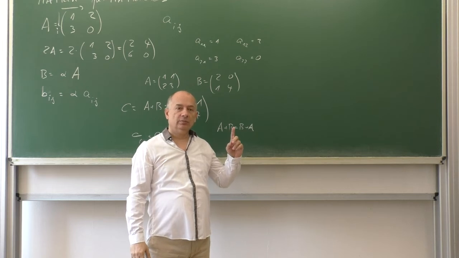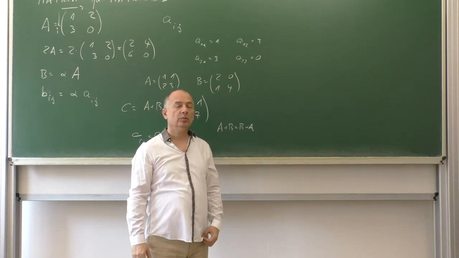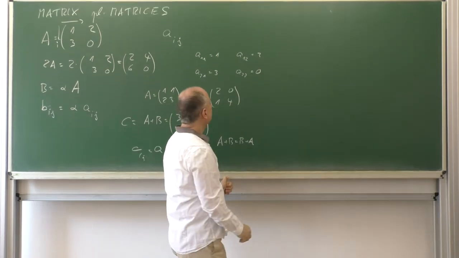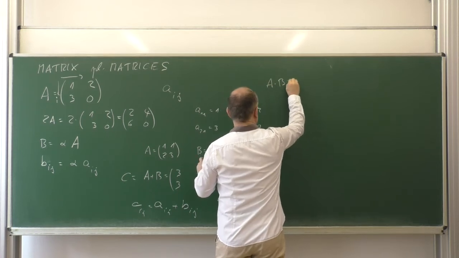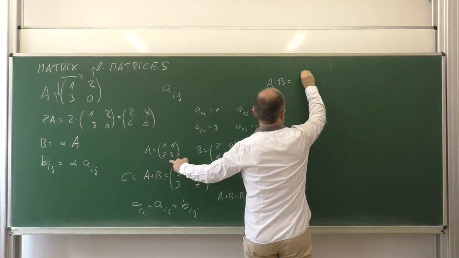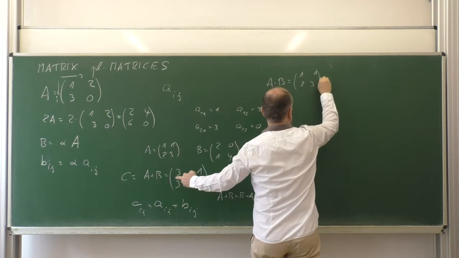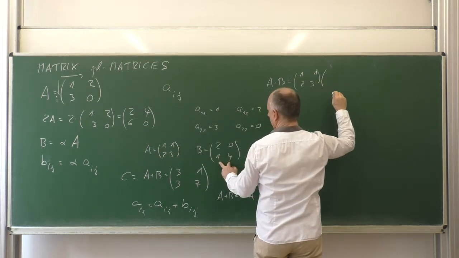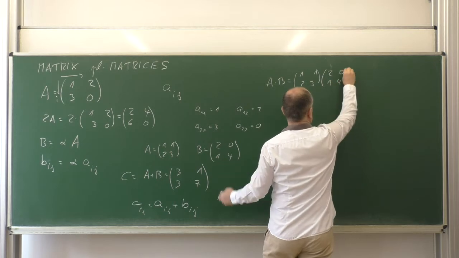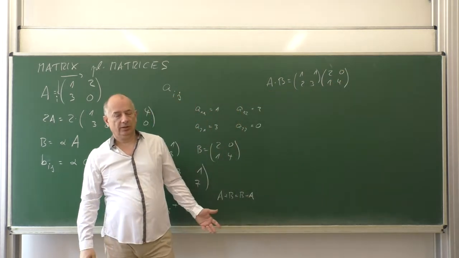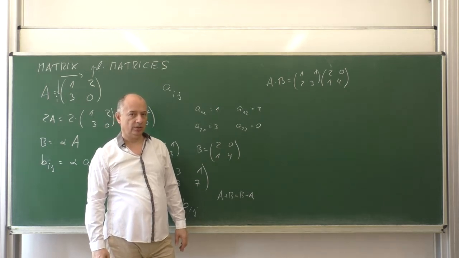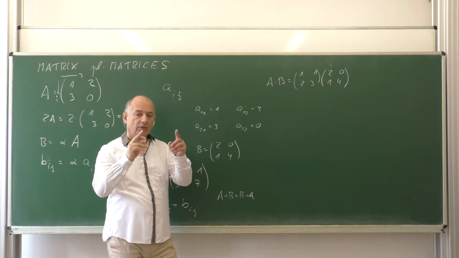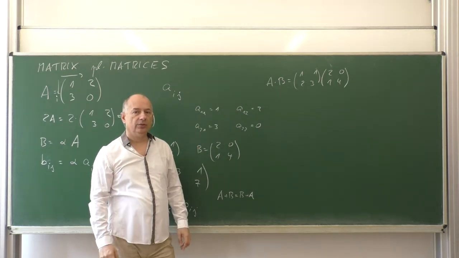Now, let's have a look at a completely different, much more complicated operation, namely multiplication of matrices. If we take these 2 matrices, we can multiply them. Let's write it once again, 1, 1, 2, 3, times 2, 0, 1, 4. Unfortunately, multiplication of matrices is not defined component-wise. It is not just a matrix of the corresponding products of corresponding entries.